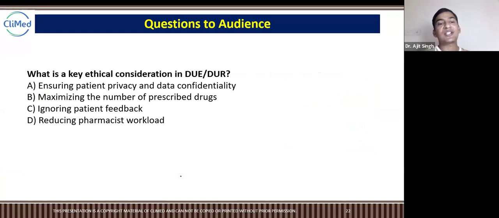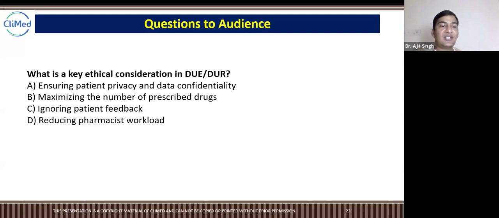Not exactly. These bottles, the makers claim, don't degrade the quality of the drug, so definitely these bottles are made of some airtight covers or something. But whenever the drug is coming out of the packaging, definitely there are some harms. There is no doubt. There are some harms, maybe 0.001%, but there is harm. Okay, A is the correct answer, definitely.